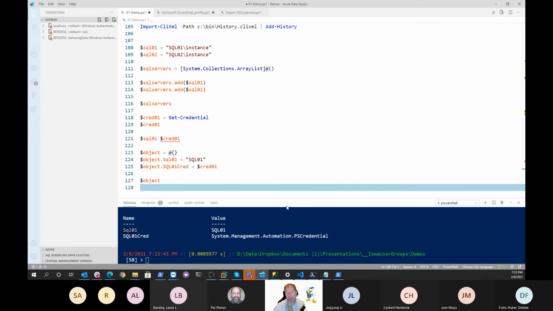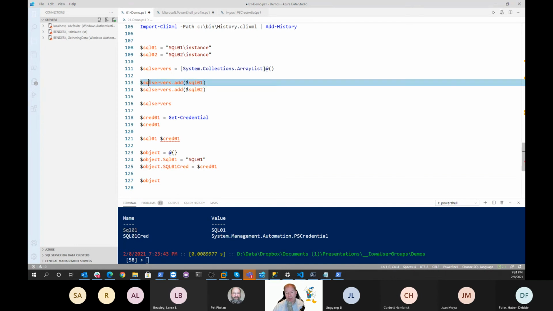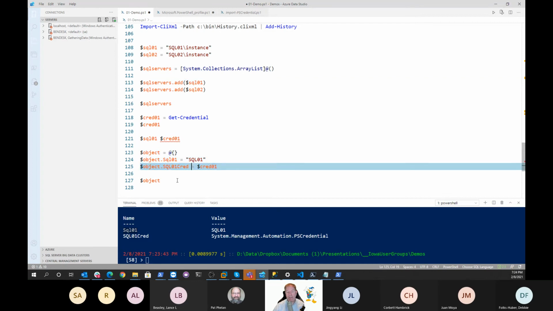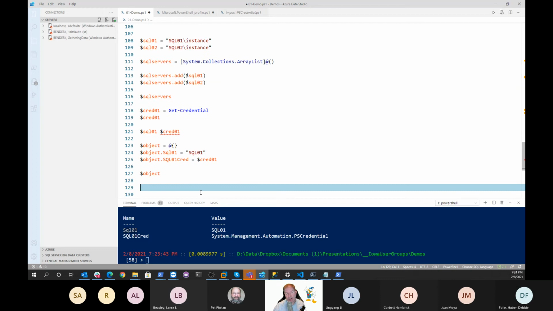So now I can use that object and I can even add it to my list. I can even say SQL servers.add and add a hash table. Now, some people don't like hash tables because they're a little weird and they do have some drawbacks, and we won't talk about them today, but there are some drawbacks to hash tables, like in enumeration and stuff like that. What if you just wanted a plain old PS object?